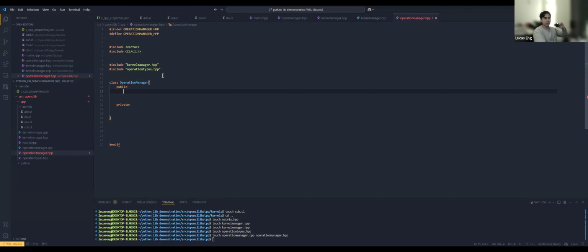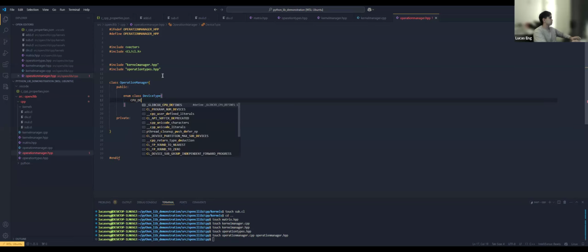So that's okay. You'll still get a lot of benefit from doing this because your CPU will run faster here. Let me be more specific: even if you have to do CPU-based operations, that's still going to be faster than doing them in Python. So let's specify our device types.